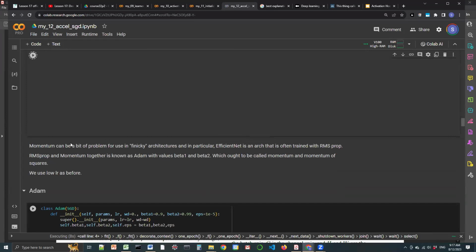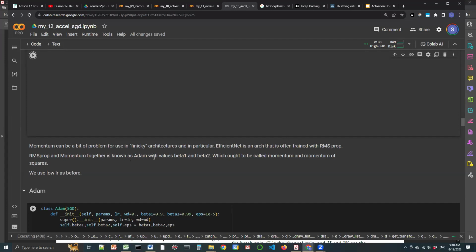And what he says here, interestingly, is that the standard optimizers that I use these days are Adam or AdamW, which are both variations, and the concept is the same: you apply both momentum and RMS prop. But it is possible to just use one or the other as part of the optimizer and leave out the other. And he points out that EfficientNet is an architecture that's often trained with just RMS prop.